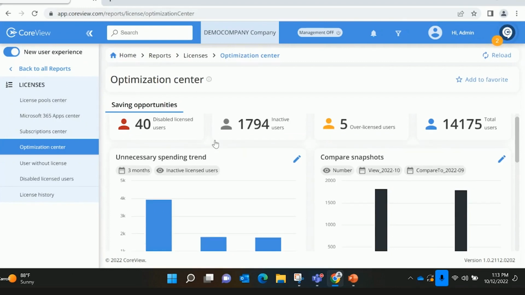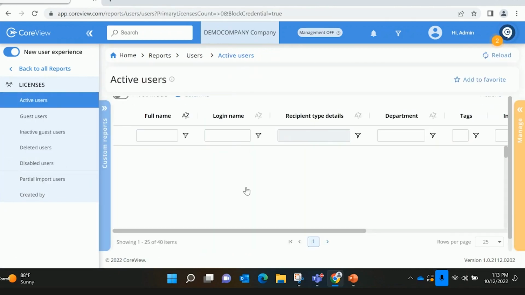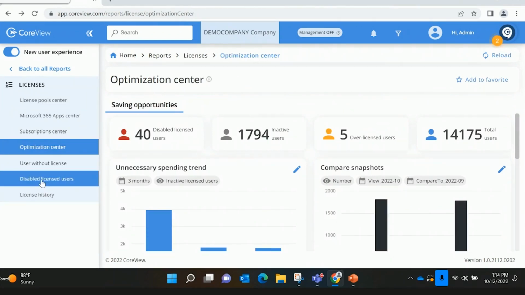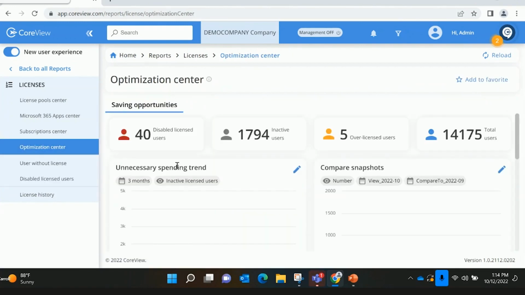So what you see in this disabled license user report is going to be different than what you see in this disabled license user report here. This metric, if I look, is just those people who are inactive with those major SKUs. If I fold this back and I look at disabled license users, you'll see there's more than the 40 that were listed, but this is all license SKU, like this Microsoft Teams phone resources account. Okay, so that's the difference between those two.